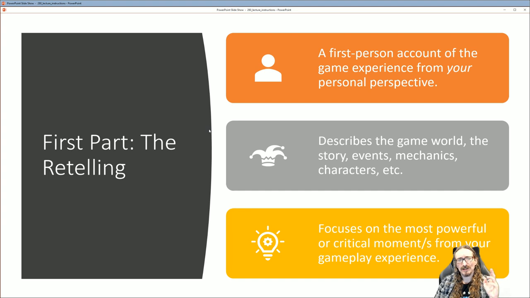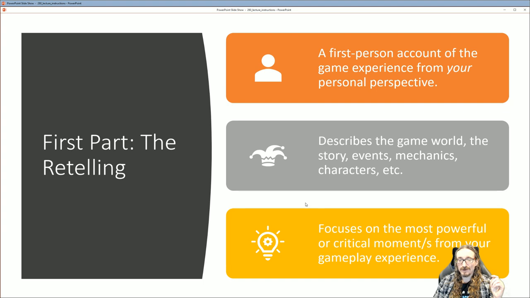So what will your essay actually look like? I will say a couple times here, I have some samples. If you go to D2L content, look for the sample essays. Those are from previous versions of this class, back when it was a different number, but basically the same assignment. You can take a look at those and get a feel for it. All of those are A essays. I'm not saying they're perfect, but it's a pretty good idea of what I'm looking for. A lot of people learn well that way, just looking at some samples.